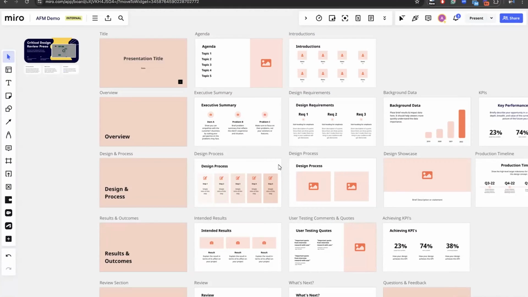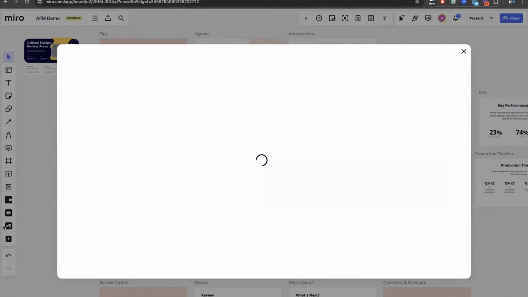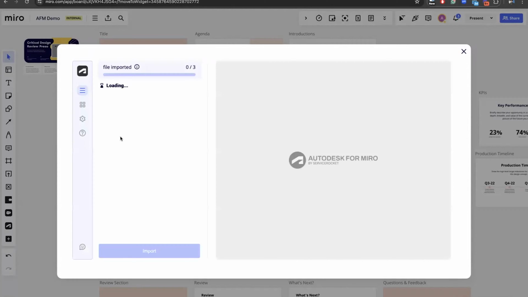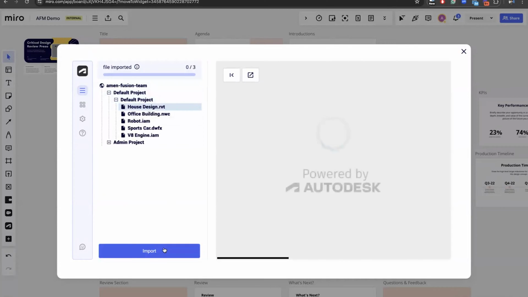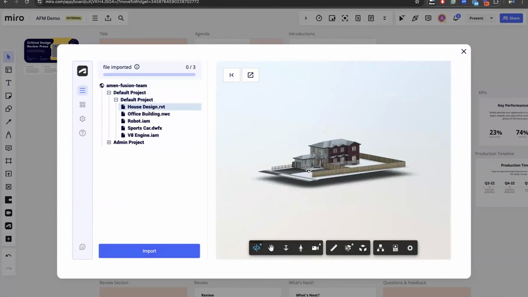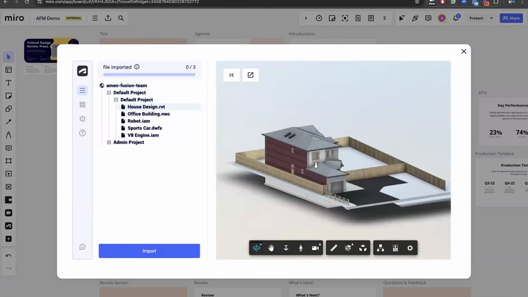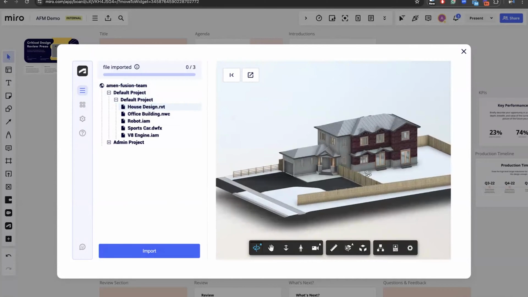Yeah, let's dive right into the demo, and then we can talk a little bit further about some other use cases as well. So here you can see on our Miro board, we have a design review with our design team, and we're going to use this Autodesk integration to help facilitate and really improve our design processes. So first, we want to ensure that we've logged into our Autodesk account. Once we've done that, we've connected our Autodesk account into this Miro app. We can actually import the different files we have within our account. So here we have this house design, and this is something we want to collaborate further on and get some feedback on from our colleagues.